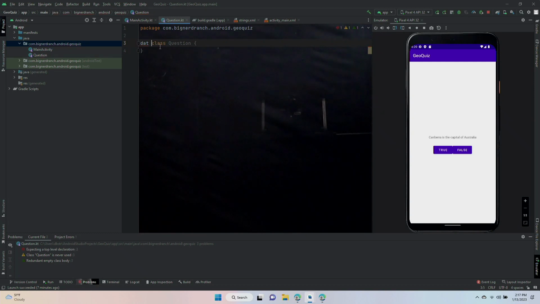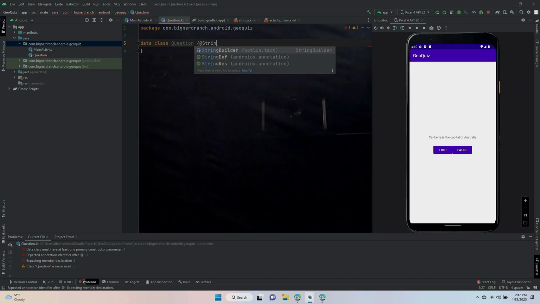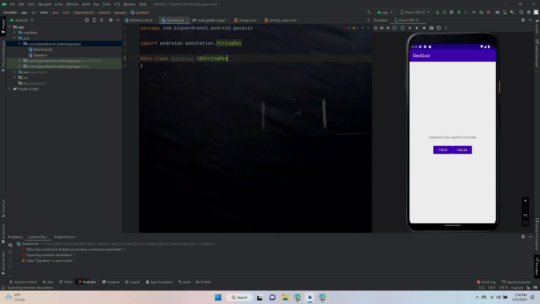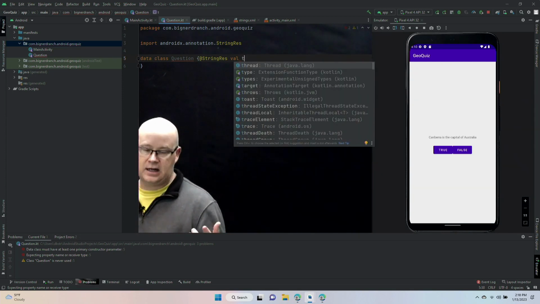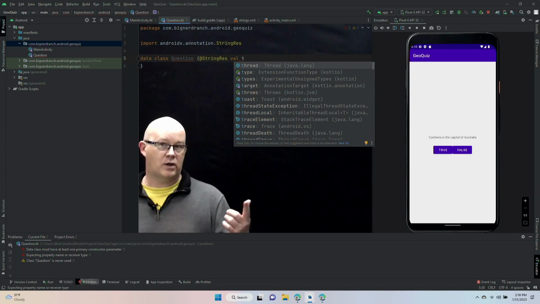We are going to put data in front of class, and inside of the curly braces we are going to start typing string, and select StringRes, or you could type it out, but if you type it out, you will have to do the import yourself. @StringRes, and we're going to put val. Then, what is a question going to have? It's going to have an ID, and it is going to have a value whether it is true or false.